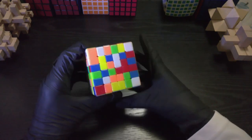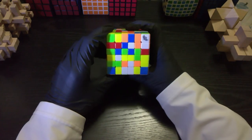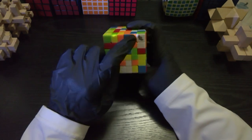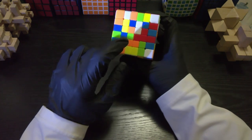So let's get started. Now that our cube is nice and messed up, we're going to have to pick a side and start to solve that side. We're starting with the centers, remember. So first centers, then edges. Let's choose a color. I'm going to pick orange because I like orange.